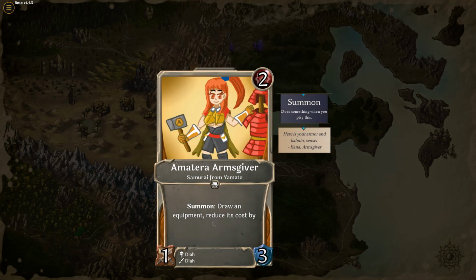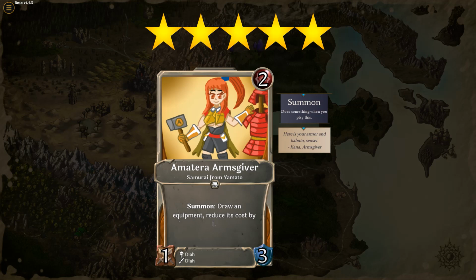Amatera Armsgiver, 2 mana, 1/3 samurai, summon: draw an equipment, reduce its cost by 1. I'm just going to go ahead and say this is a clear 5-star card, the first 5-star card of this week. And now you might be wondering, how is this 2 mana 1/3 a 5-star card?